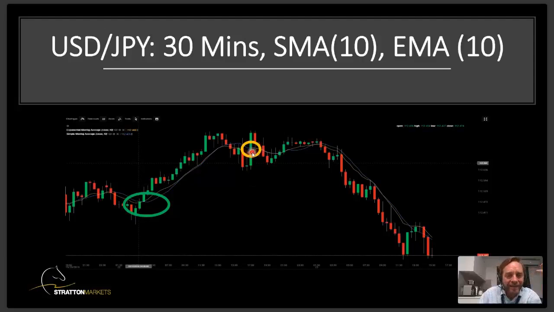The SMA remained right about here, still indicating a downtrend. The exponential, because it's closely linked to previous prices of closing sessions, reacted a lot quicker because of this breakout. And this is a fake breakout, because it broke up, and the EMA started to move up higher. It's a fake breakout, but it wasn't a change in direction. It remained going on a downtrend where the SMA didn't react, whereas the EMA did.